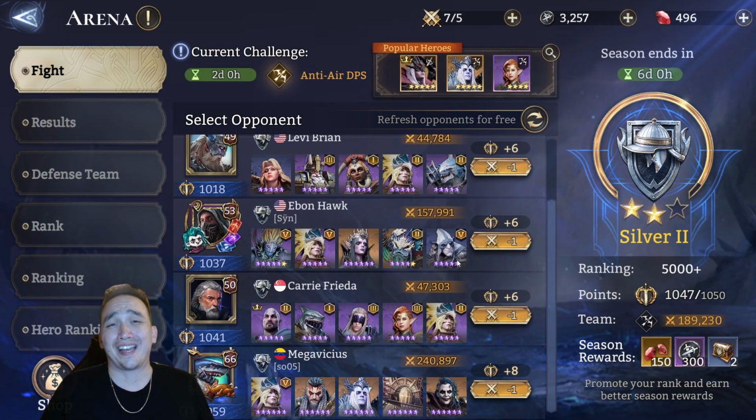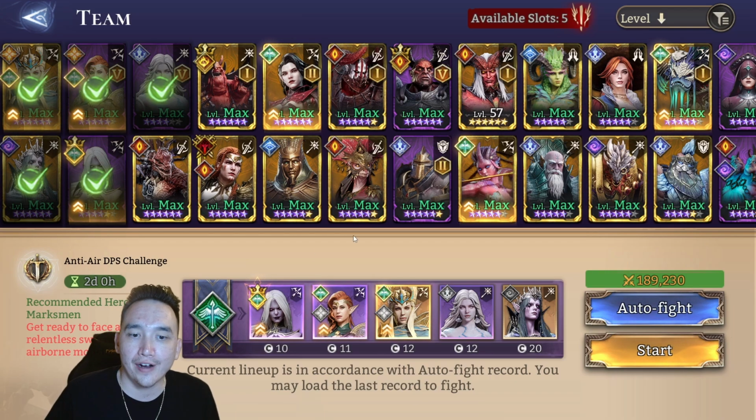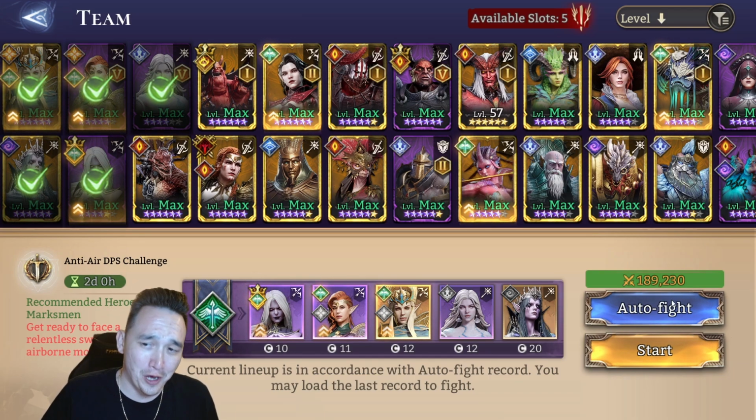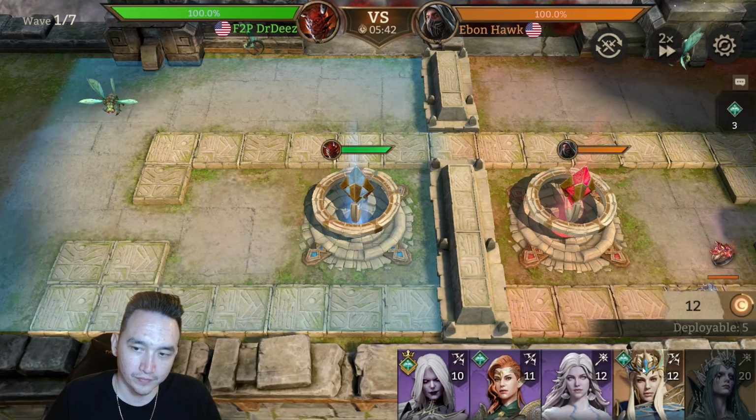All right, guys, so like I said, I barely do arena on my free-to-play account, so I'm just kind of winging it. I just put this together just now. We have Lunaria, Idril, Alaura, Mari, and Vierna. So let's see how it works out. I am only 189,000 BP. All right, so let's see what we can do.